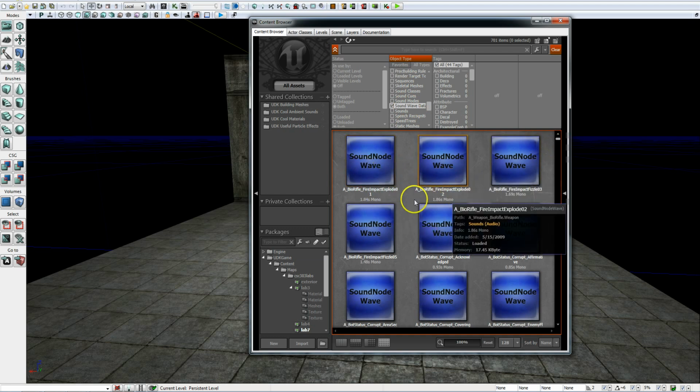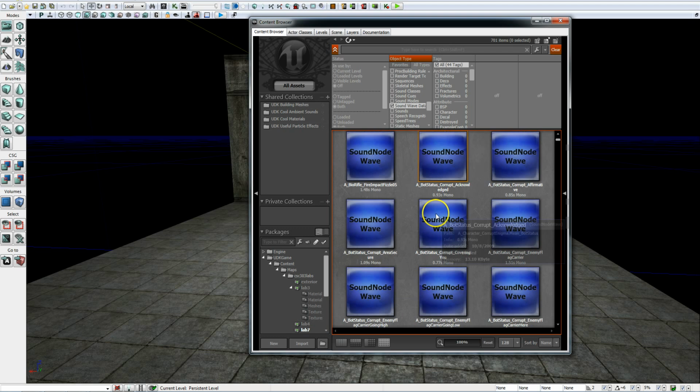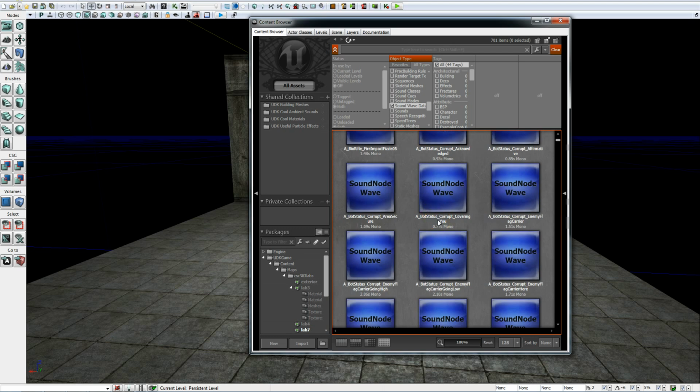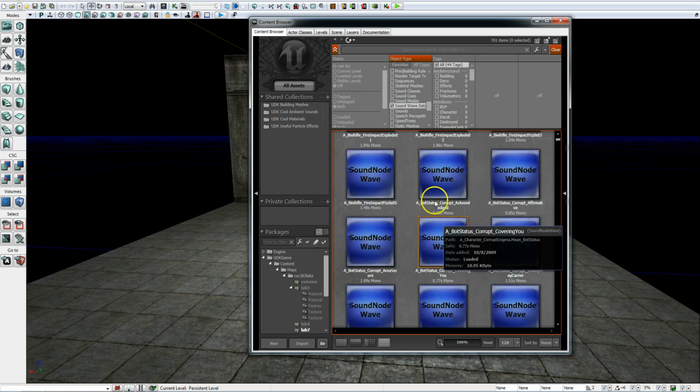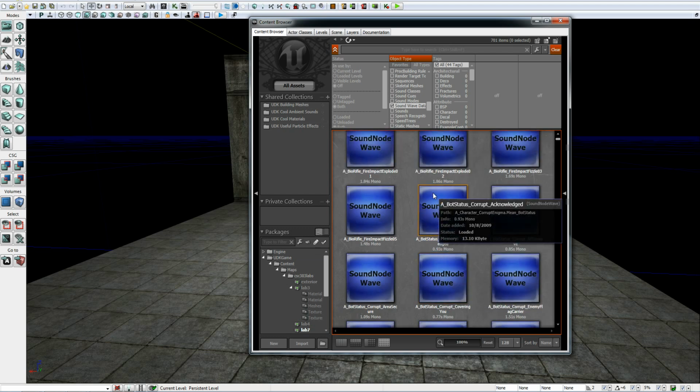Sound node wave. And they all have different names for the different sounds you might hear, like a blaster rifle, or the whirring of machinery, or even various sounds of voices for each number from 1 to 10, so that you could actually sequence different sounds together, do a countdown if you wanted to.